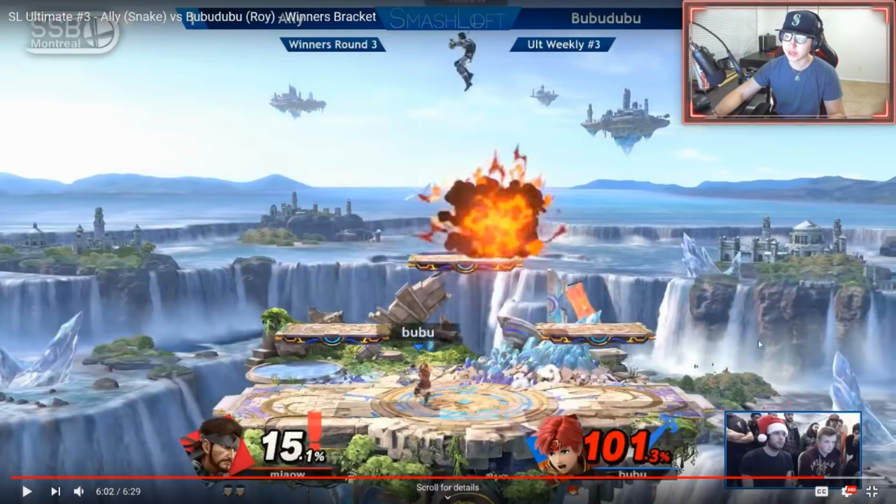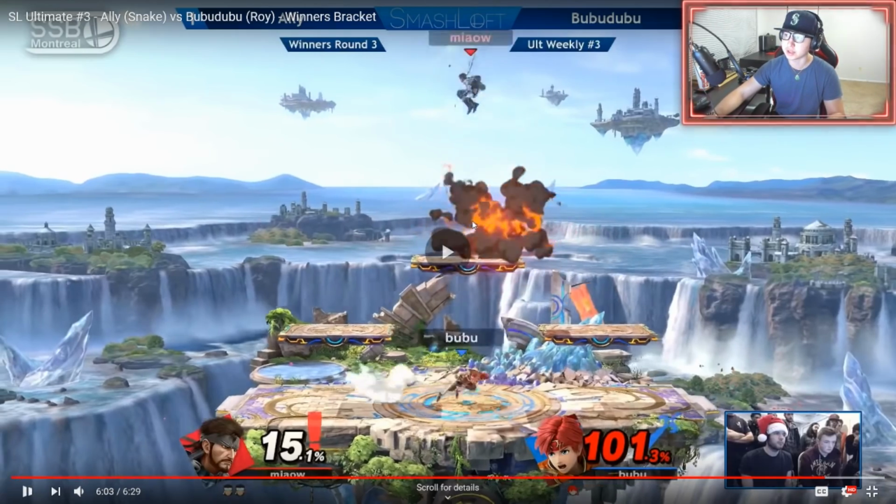Notice how he has a grenade on him? He kept putting a grenade on himself because obviously Snake does not want to be on this platform. You don't want to be on this platform with Snake because most people, especially sword characters, will jump up and do aerials or anything like that to try to hit you. And having a grenade down will protect you because if they hit you, they'll hit you, but the grenade will also hit them as well.